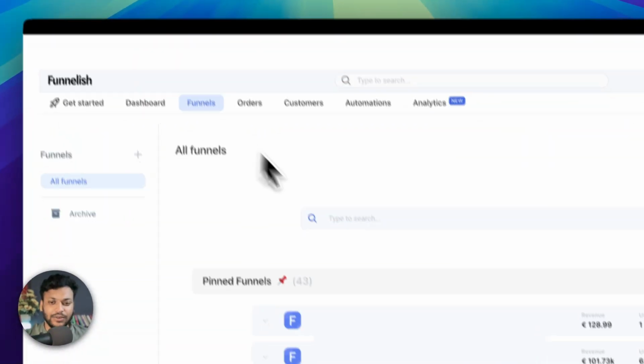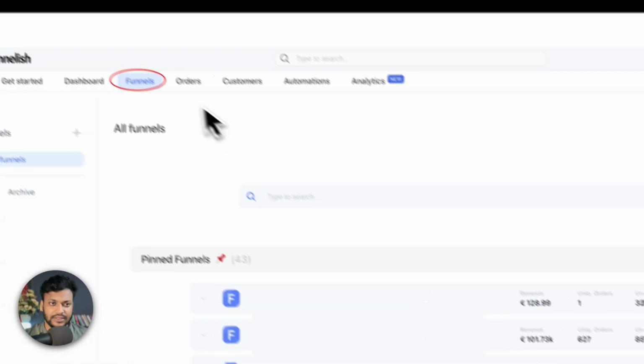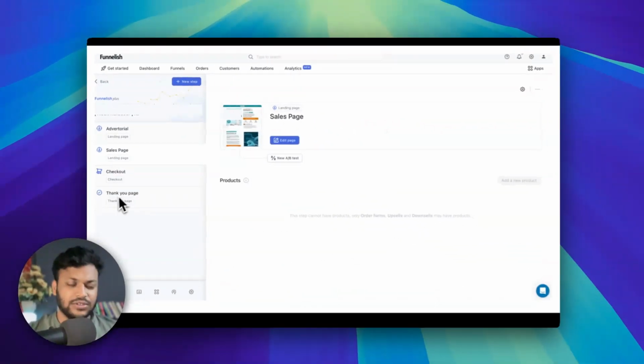When you click Funnels, you will see your previous funnel list. Just select the funnel you want to connect with Google Tag Manager, and then go there.